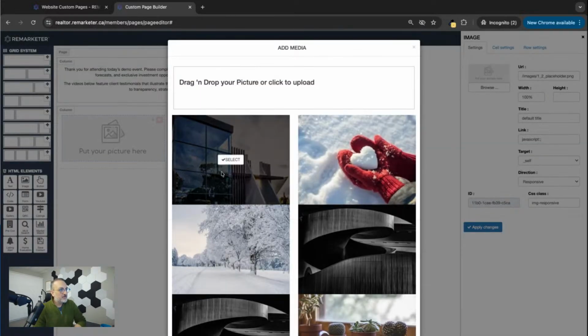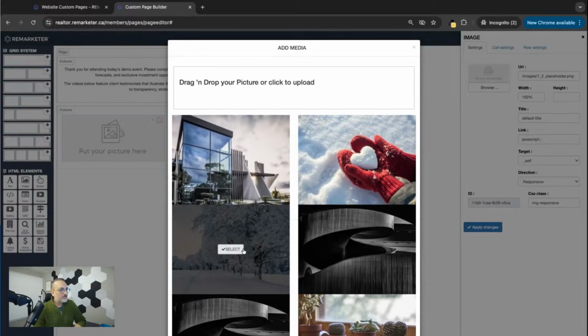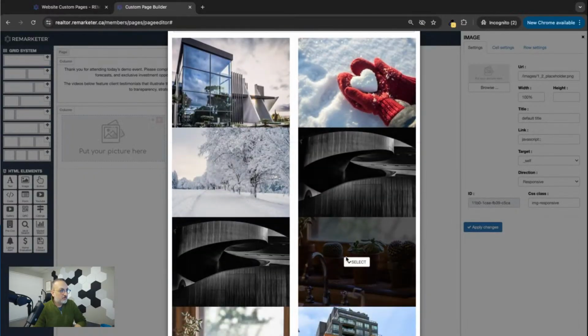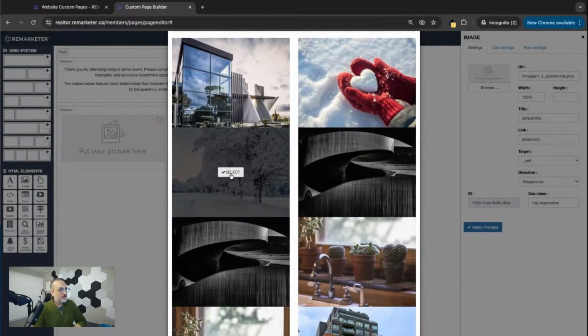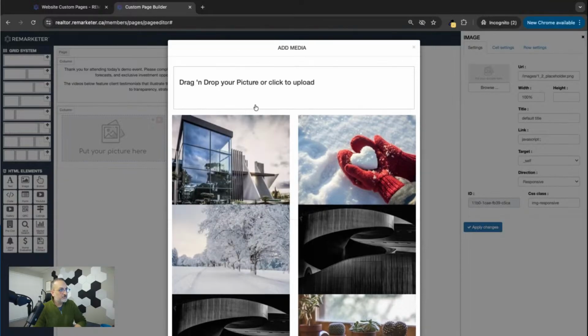Let's say, for example, we have a winter event and I already have uploaded a picture here. You can also drag and drop any other pictures that you wish to use for your event as well.